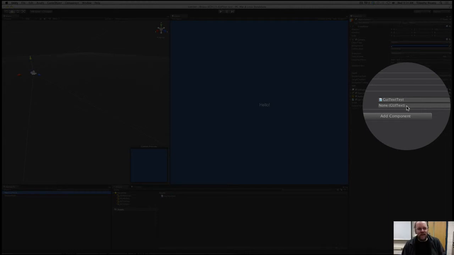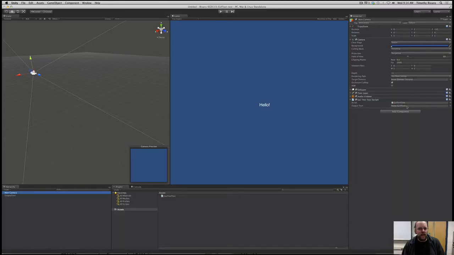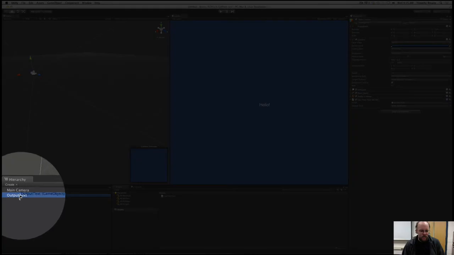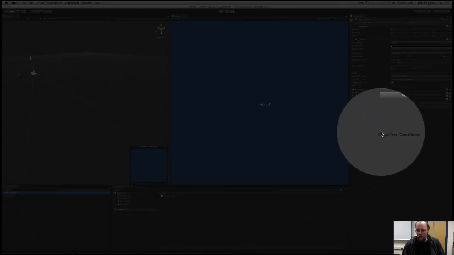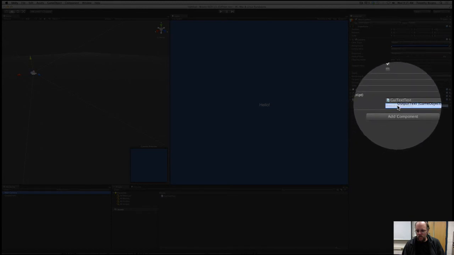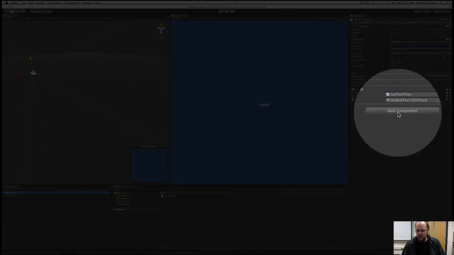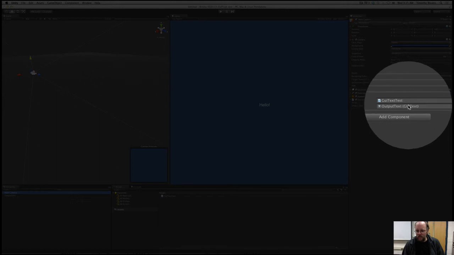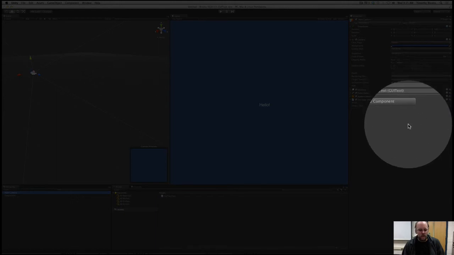That means we have not attached our Gui Text from the hierarchy over here to our script. To do that, all you have to do is take your output text here and drag it over to the slot. And as soon as you do that, it says Output Text Gui Text, and you know that you are connected.